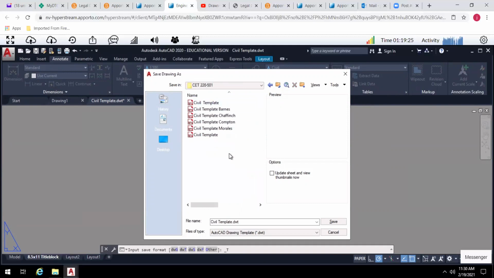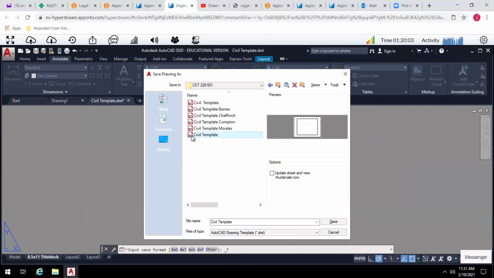Okay, so I see that you've already put your last name. Excellent. Now, I have two of them in here. I see why it didn't give me a Save As before, because I have a space. Which one is it? The newer one you created is the one with just one space in between civil and template, the newest top one right here? Yeah. Okay, cool.